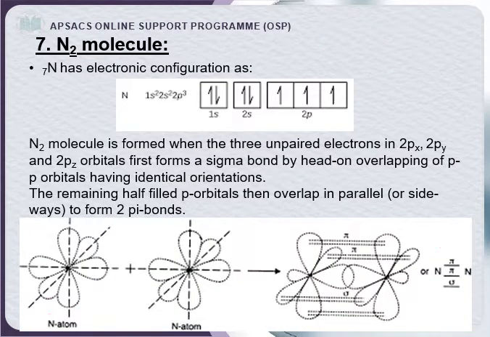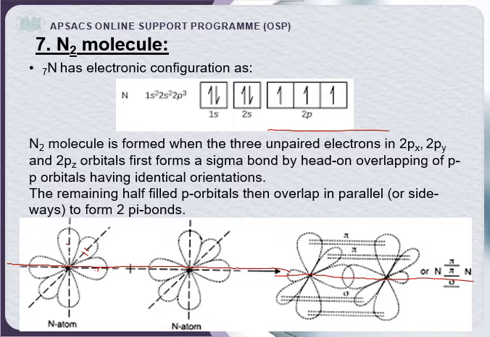Now the next one here, the nitrogen molecule, is discussed. You can see in nitrogen with atomic number 7, each nitrogen has three unpaired electrons in three half-filled p orbitals, which belong to the second shell. Right? Now assemble them or join them like this. Each one is holding one electron in each orbital. Now here you can see only one orbital is lying on the central axis, right? This one.